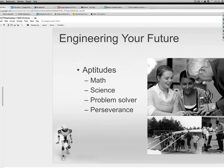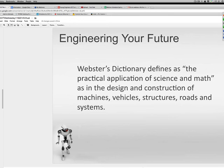Perseverance helps with that. To be honest with you, there have been times that with some of the 3D printing stuff, I wanted to pull my hair out. You stay with it, and then you get better and better with it. Being a team player is important. Getting along with people does matter, folks. And being able to communicate. I sometimes have engineering students say, I don't like English, I don't want to study it. You still got to be able to communicate. And yes, you do need that. All right.